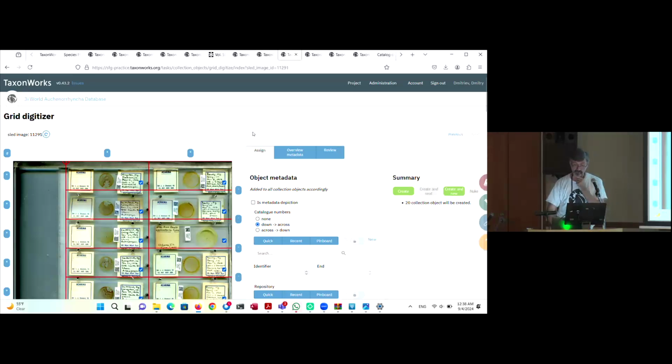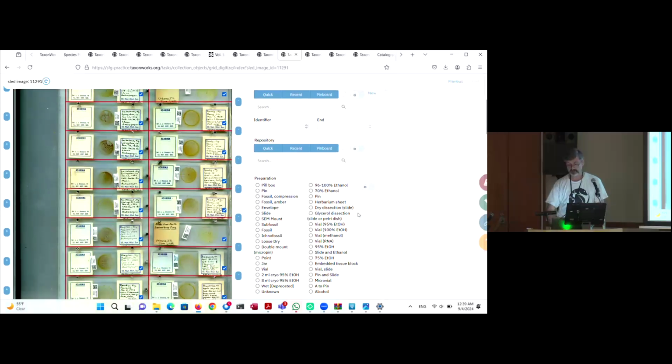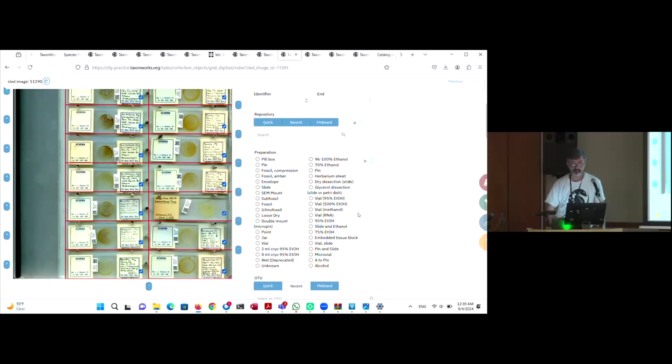Grid digitization. We had an insect collection at the University of Illinois with a lot of slides. There was a previous project where people just scanned a lot of slides, but those weren't added to the database. So we designed this interface where you can drop the grid on the system, and this can be adjusted. You can move the line to properly adjust it. After that, you can set the catalog number starting and ending, and basically you create 20 collecting objects, specimen records. If it's the same, you can add determination to all of them, but if it's different, you will have to open them one by one and update the records.